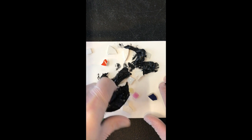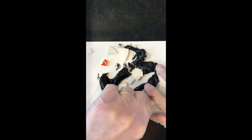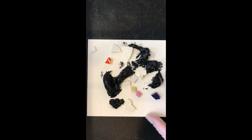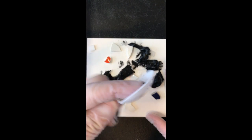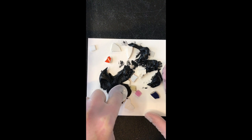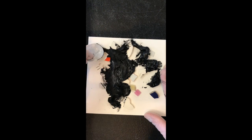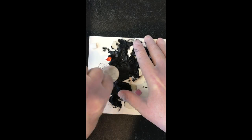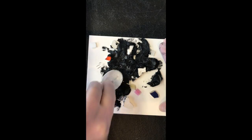Spread it around. Don't worry if you get it on the tiles, because we're going to clean those up afterwards. Try not to bury them too deep, but it is messy. Shall we spread a little bit? Let's see how it spreads. Take the spoon. I like to put my finger down in there so I can kind of work it. And you want to work it right in around all the pieces of tile. If you can keep a little bit of them showing, it helps. All right. So we've got it pretty well covered.